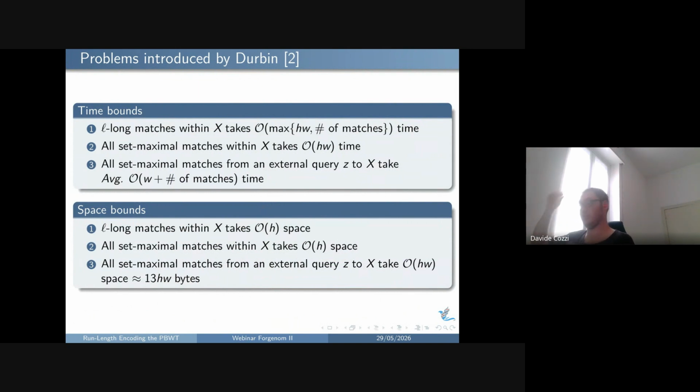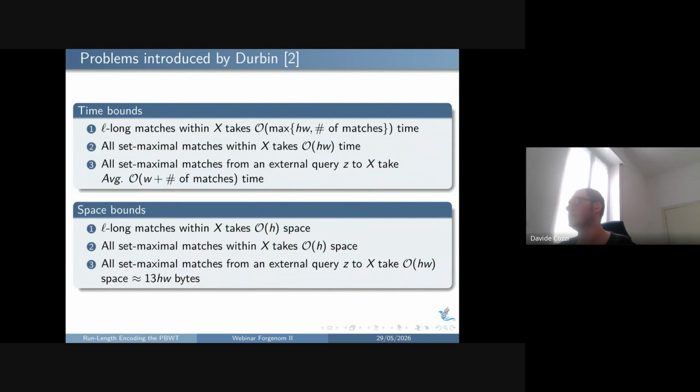So you can say, okay, this matching algorithm is very fast. Even if we have a lot of matches, we mostly don't care because it's pretty much linear in the size of the query. But the key point is the space bounds. Because to compute all the matches inside the panel, we just take a column, we compute the stuff for this column, we save somewhere some pointer to the matches, and we drop the column. So it takes just big O of the number of rows as space.